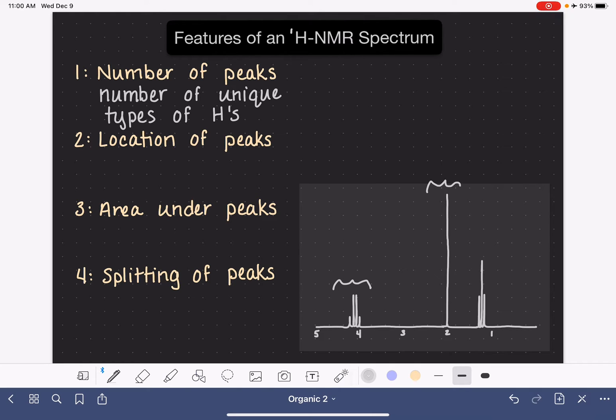So there's one peak right there. Here's another peak right here. And then this is another peak as well. So this tells us that the molecule that generated this particular spectrum has one, two, three unique types of hydrogen atoms. In my next video, I'm going to be going over this idea of unique types of hydrogens.